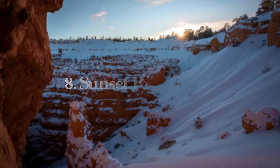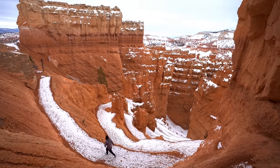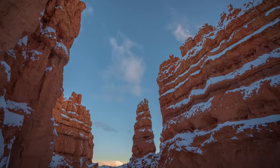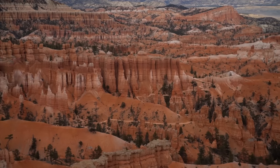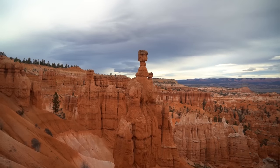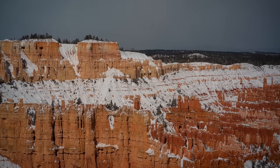Next, also in Bryce Canyon, is Sunset Point. Bryce is a great park because you can see it all in one day — most of it is just viewpoints and short hikes. If I had to pick one place on the main park road, it's Sunset Point. It's a beautiful overlook showing a sea of hoodoos, and from here you can descend and see Thor's Hammer, Wall Street, and Two Bridges — a lot of bang for your buck.